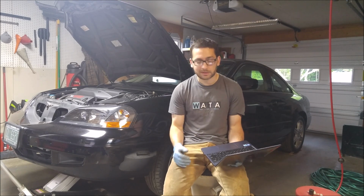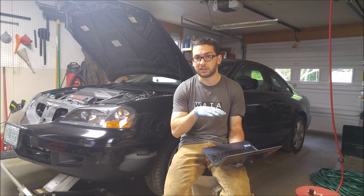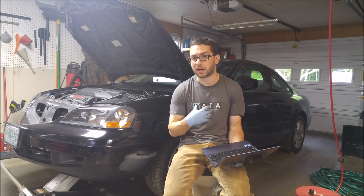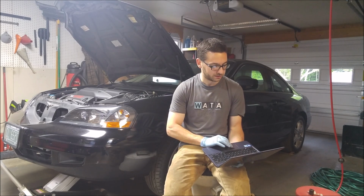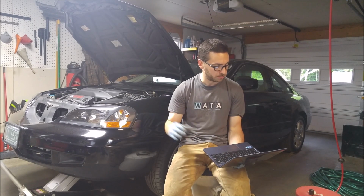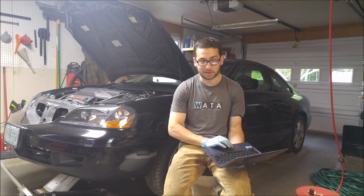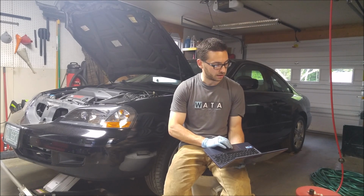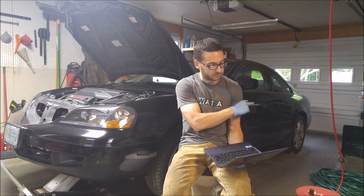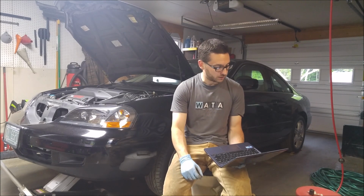So if we start to dive into what the restoration cost has been, I will say that the restoration cost is completely void of any labor because I did all the labor associated with this service. I'll quickly run down this because I don't want to bore you guys, but it needed an oil pump gasket reseal and oil due to an oil leak, and a VTEC solenoid gasket. There were 3 timing belt bolts missing. An exhaust downpipe needed to be replaced because the manifold gasket area was completely rusted out. Two mufflers, left and right, obviously needed to be replaced. They were rusted out at the manifold as well.